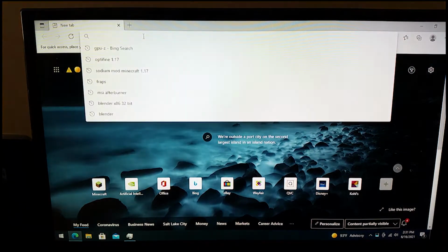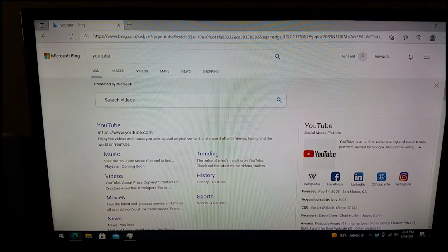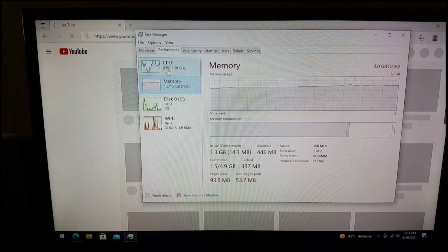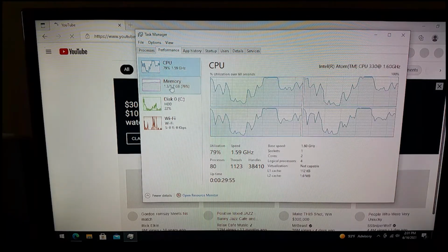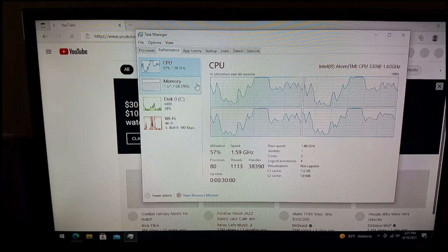So anyway, let's go to YouTube. I didn't bother installing Chrome because that would have made the setup even longer. And, you know, Microsoft Edge is actually pretty decent these days anyway. So yeah, we got YouTube here. Wait for it to load. This is all happening over Wi-Fi. And I'm not sure if this is just because my internet is being crap again, or if the computer is actually just being that garbage tier of a platform. But I would want to say that it might very well be both.